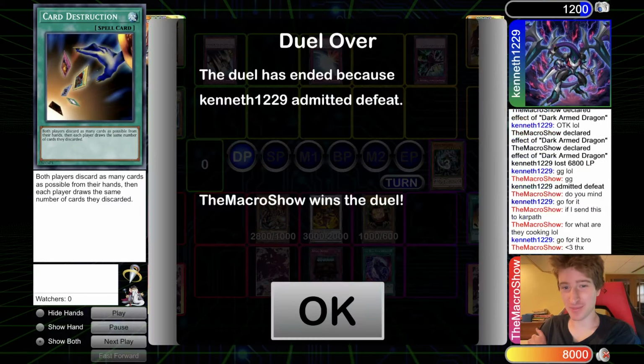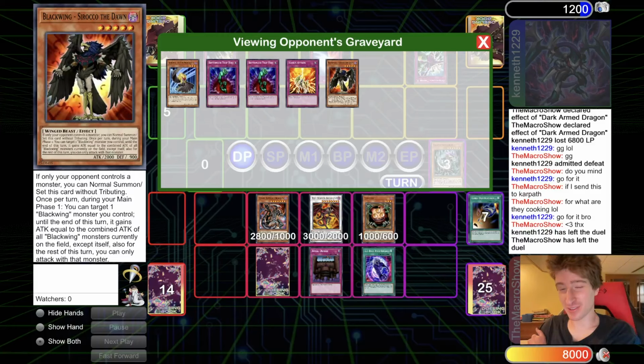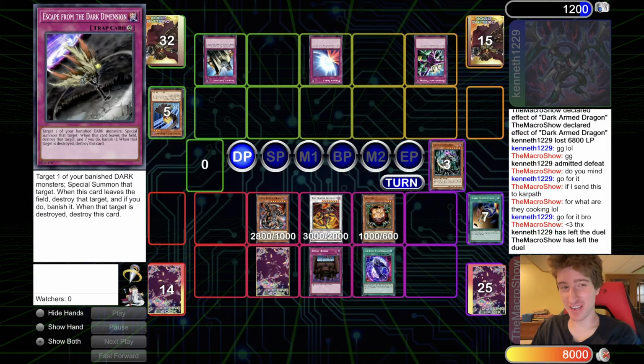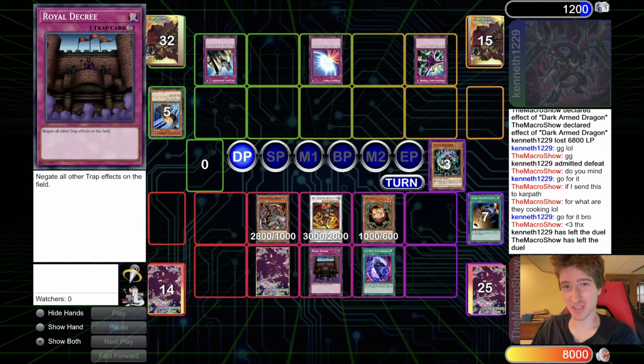They just draw another trap. Their deck is all trap cards, man. Alright, very nice one. Very nice one, Macro Show. Decree absolutely solos. Absolutely bodied.